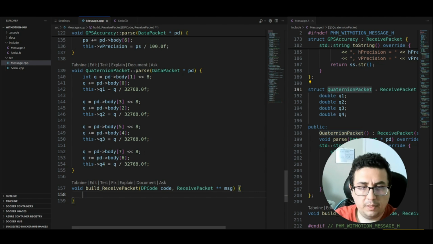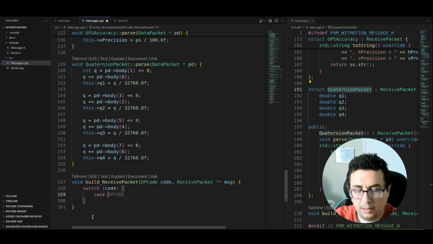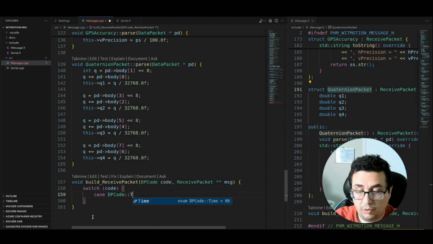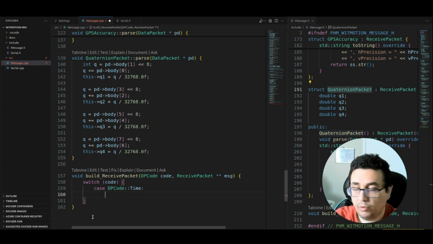Okay, it's just for you guys to use to make your life easier. It doesn't do anything specific. We can add a lot of features to this one, but for now it just gets a code and then creates a message for it. But then you can initialize whatever you want to do.